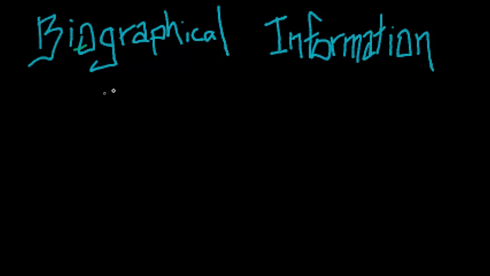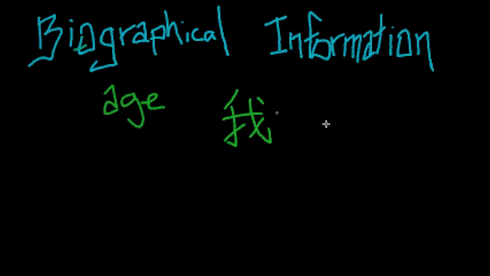Alright, now let's talk about our age. Once again, we use 我. Here, next, we're going to say the number for however old we are. And then 岁. 我7岁 我5岁 我20岁 Alright, simple structure. You guys got that. How about your birthday?